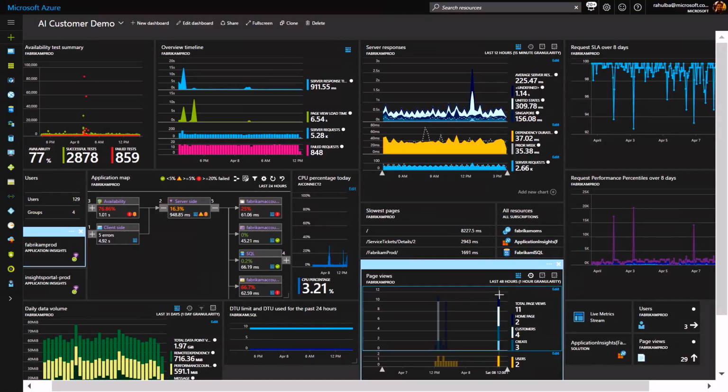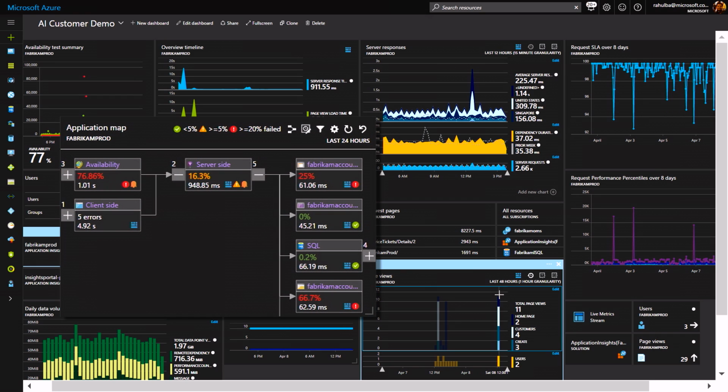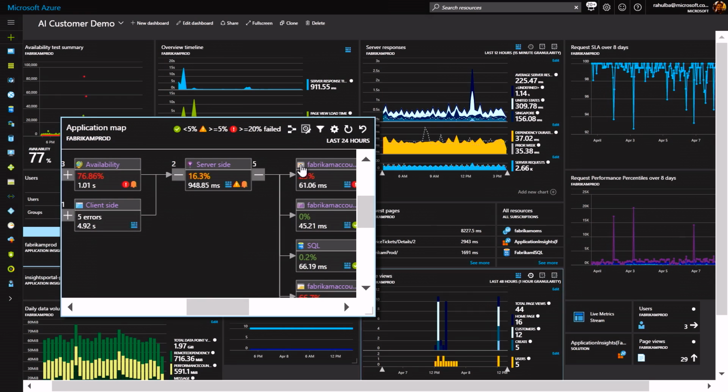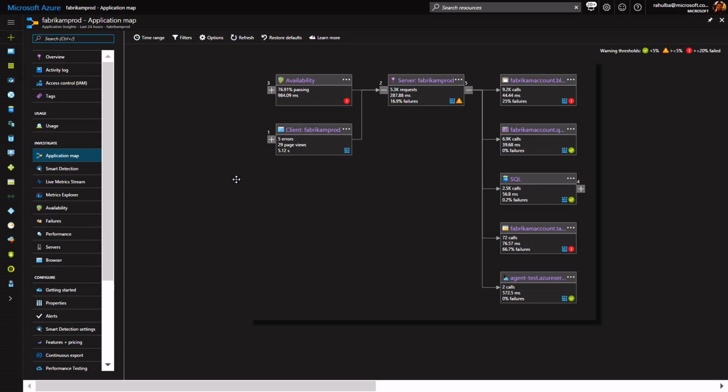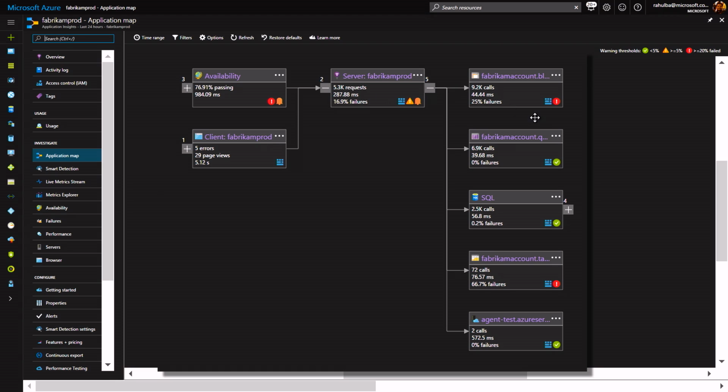Now, so how would I use all of this? So I have an application that's already running on an Azure VM as well as an Azure App Service. So that's already instrumented with Application Insights. Let me show you a simple example how you can detect and fix issues in production. Okay, let's do it. So let's come back to our Azure dashboard and look at the application map. This application map gives a topology view of your application and shows me all the server-side and client-side dependencies in one single view. So in this case, I can for example, figure out that some of my server-side dependencies are not in a healthy state.